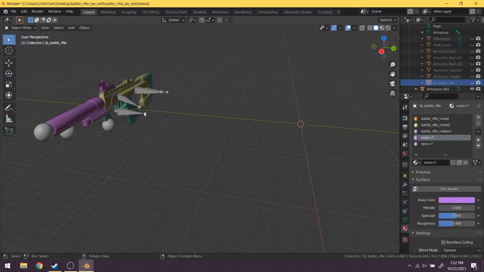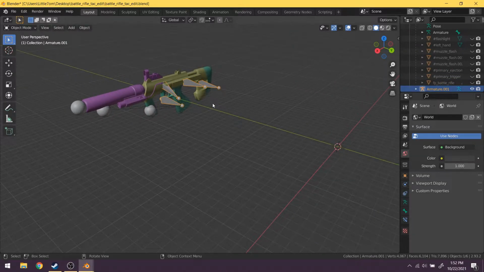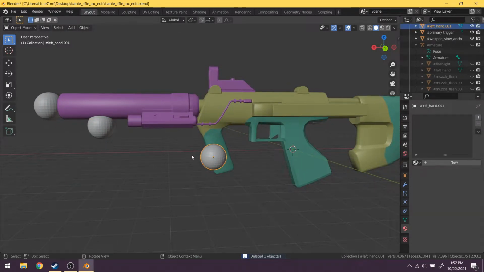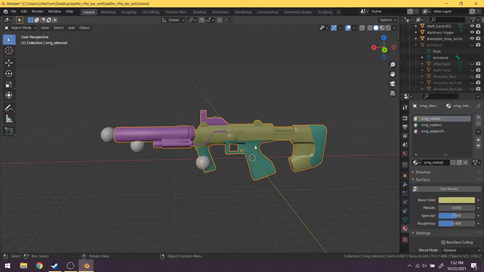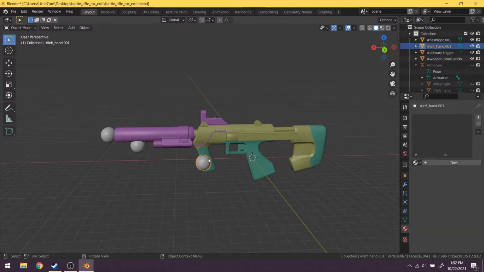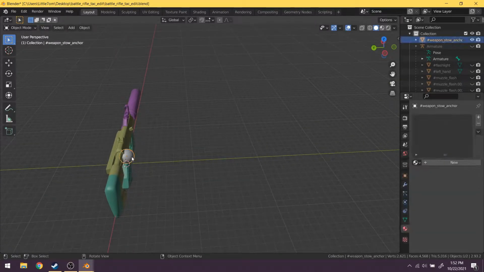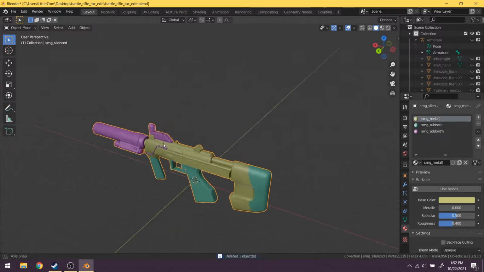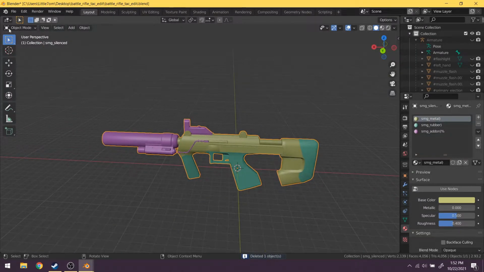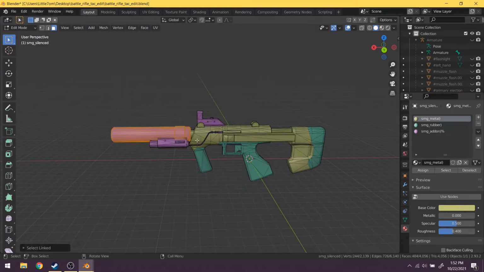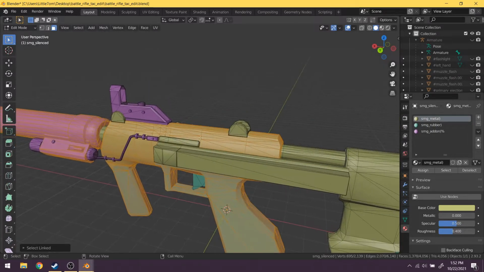So let's hide the battle rifle. When we delete the armature on the SMG, it will go back to the world origin. That's fine, we can just move it out again. But also we should delete these markers because we don't need them. All the markers we need are on the battle rifle. And there's that marker. Okay, so now let's delete everything on the SMG but the sight.